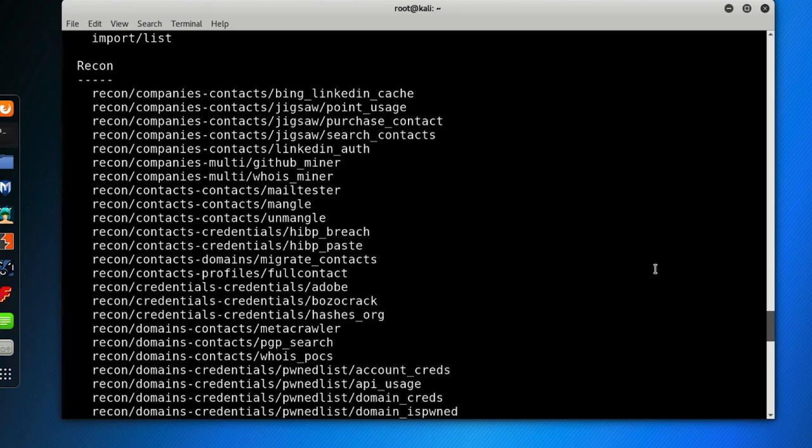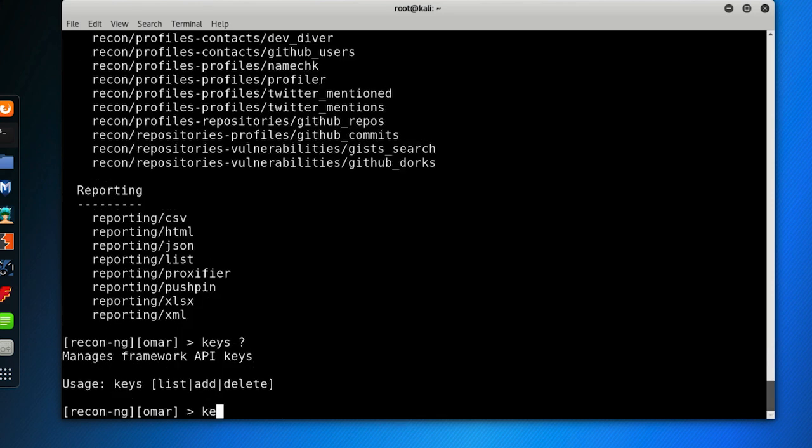In short, with Recon-NG, you can harvest information using Whois, Jigsaw, LinkedIn, Twitter. You can identify company hosts. You can identify geographical locations of hosts and also individuals using things like HostIP, IP info database, and MaxMind. You can identify account and password information that has been previously compromised and leaked onto the internet. And of course, many other operations as well.